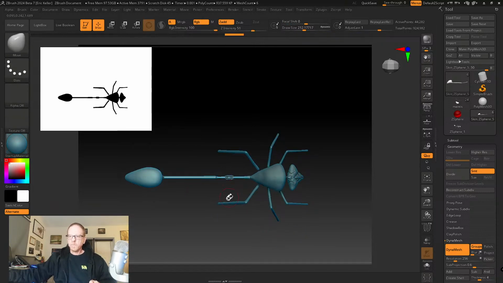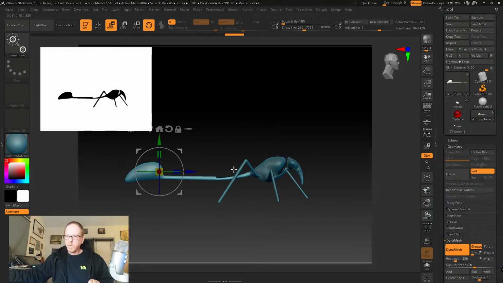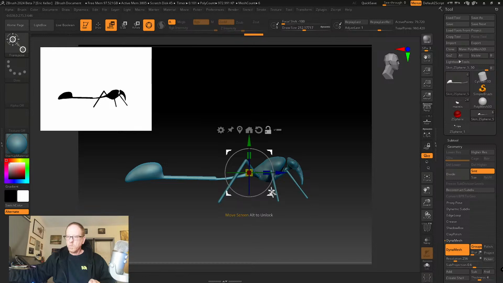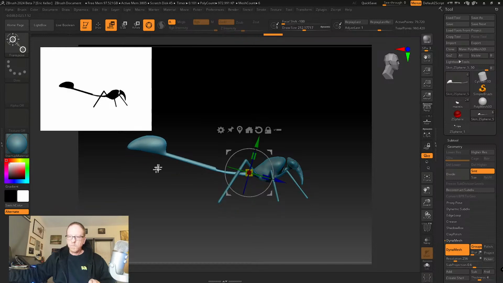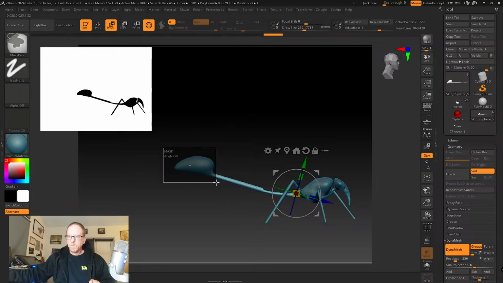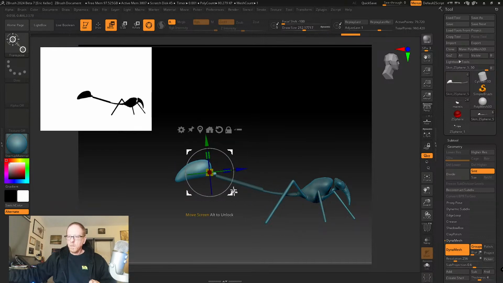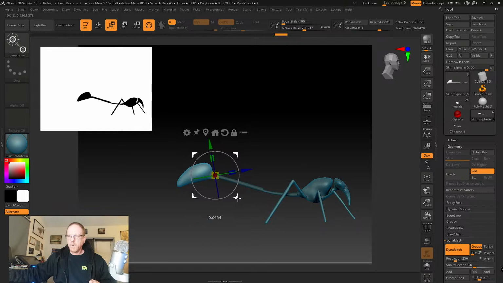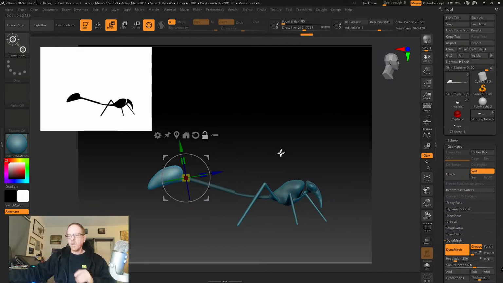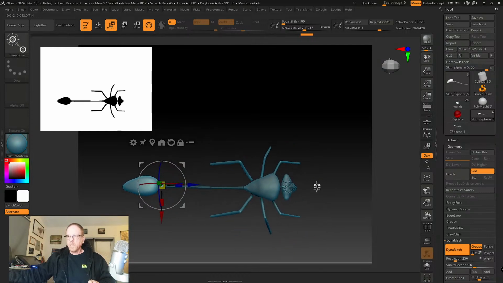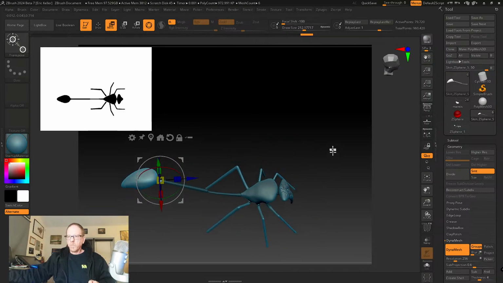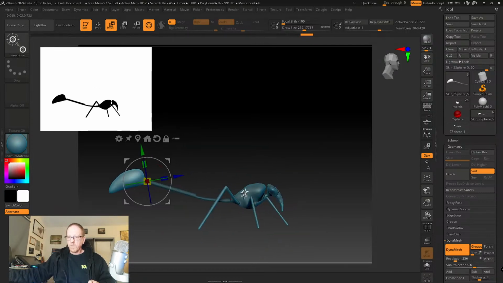Even though I'm going to go back and probably change this 1,000 times, it's nice to play with these things as I go, so I can help, in my mind, decide what the personality of this insect is. And this is definitely going to be an alien one, so I'll probably make the back legs a lot longer.